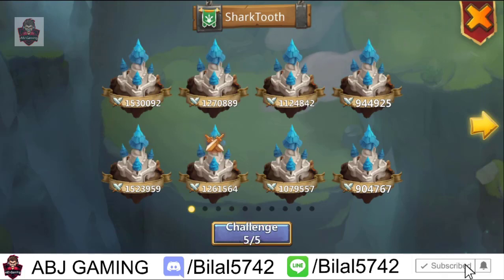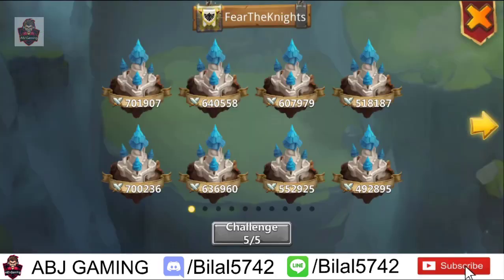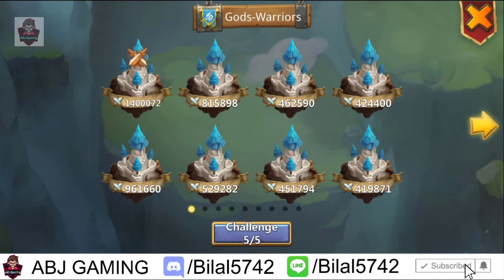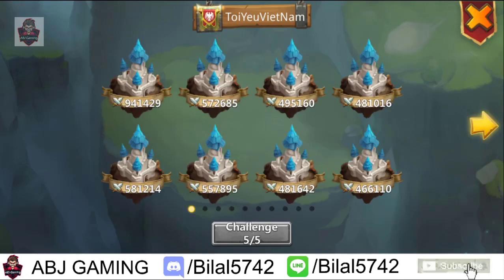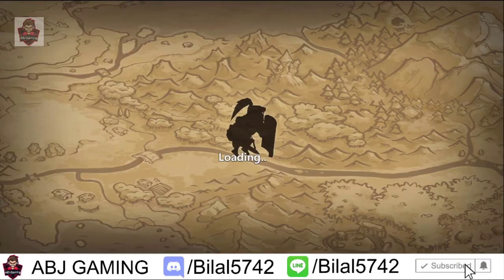153, 152, 2. So maybe 4 from them, because others are too small. Yes. Golds. Okay, so 1 from here. Vietnam, no farm up here. So let's clear out this Gods Warrior first with 140 of them.